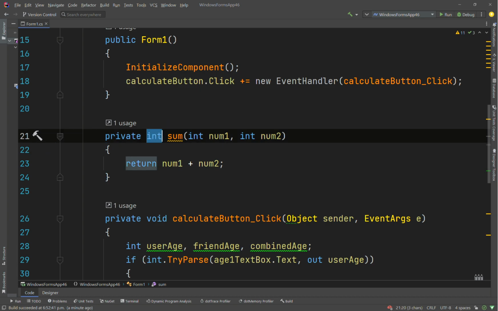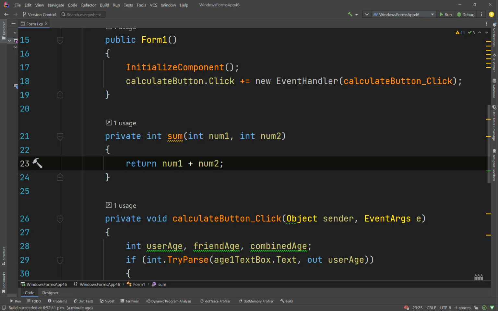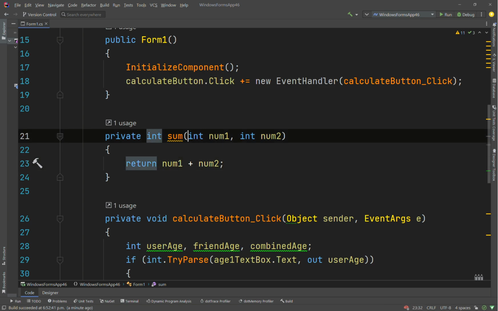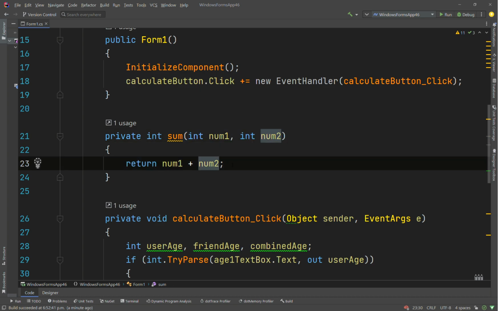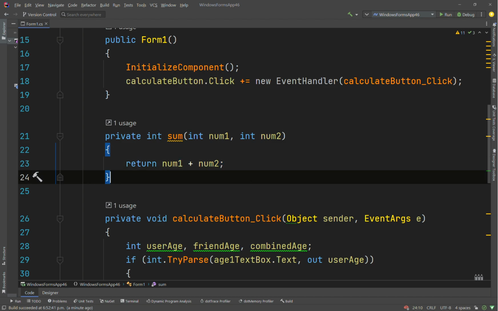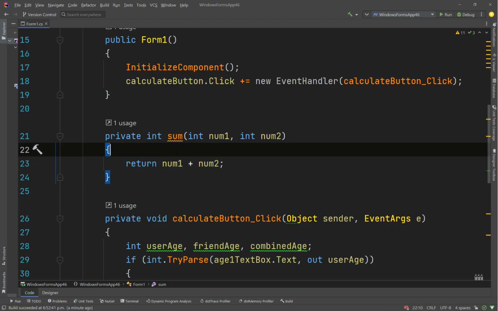You could have a custom type you could create. We'll get into that later on. In this case we want to return num1 plus num2, so num1 and num2 are both ints, so the return type is satisfied. You could return a string or a double, but it has to match the type of the method.